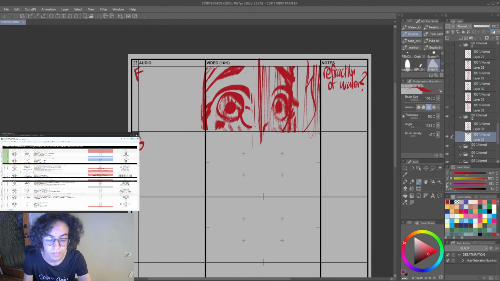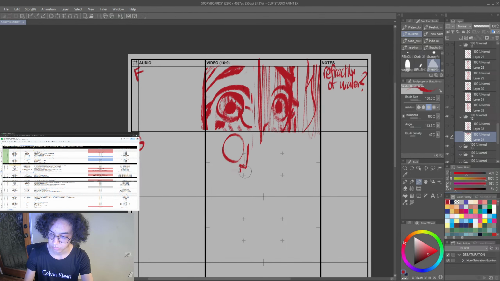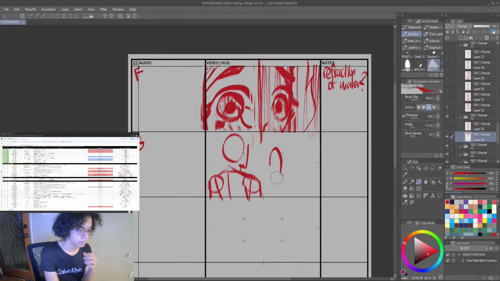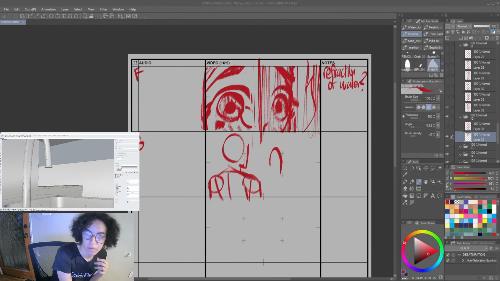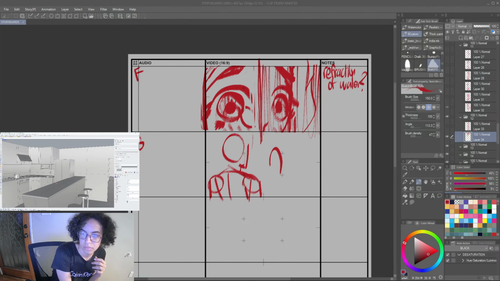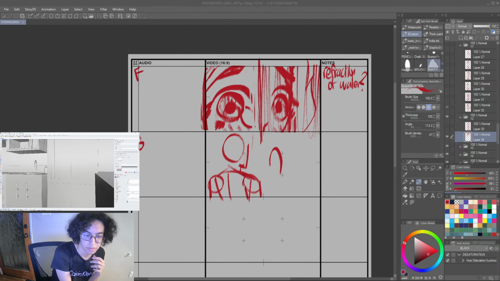G. He begins humming along to M's. Then we can bring up the model again. So this.